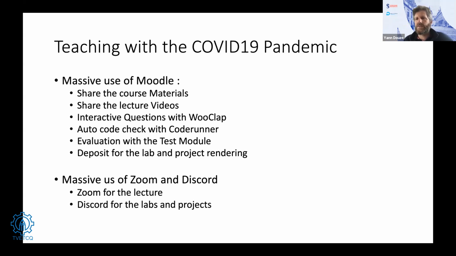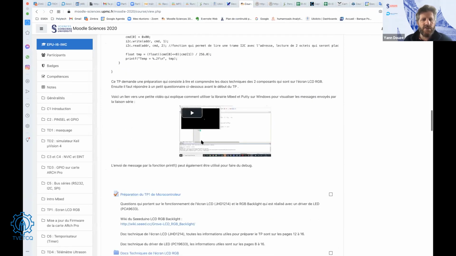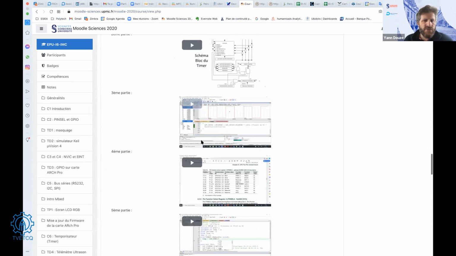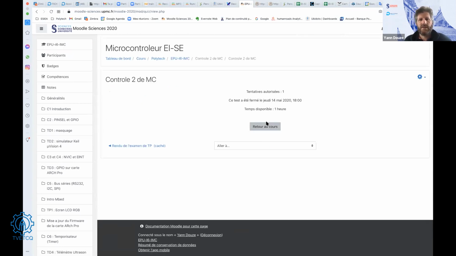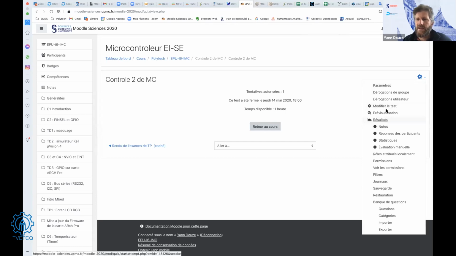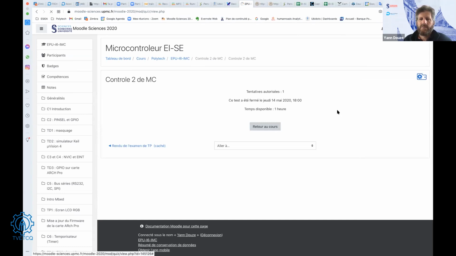That is useful first for people who don't have a lot of software tools, but also for me to verify that the students are doing the exercise and that they do it correctly. Also, for the evaluation, I use the test module of Moodle a lot. Most of my tests now, I do on Moodle today. I think perhaps you also use this kind of tool if you have Moodle, but it's very useful.